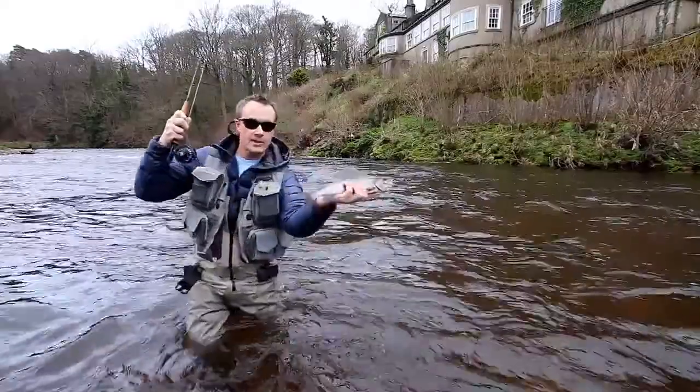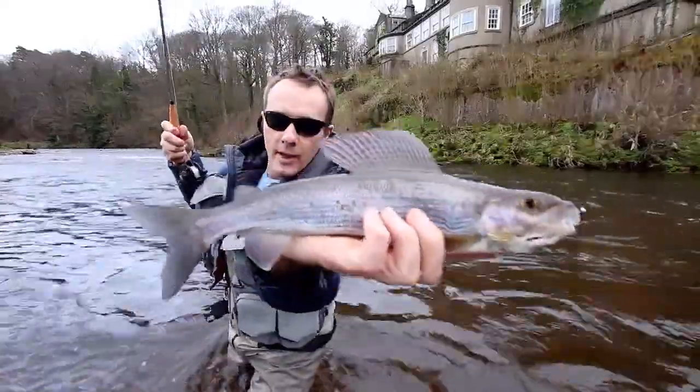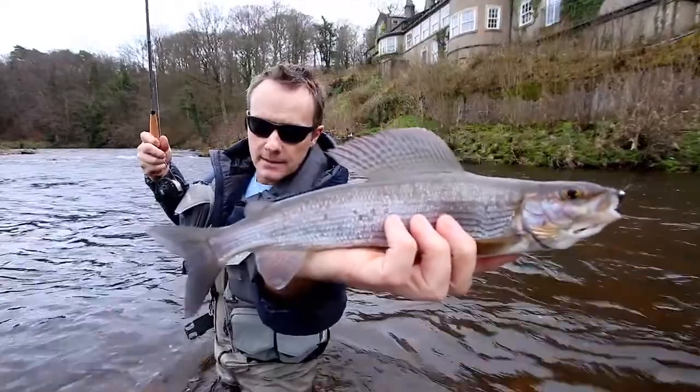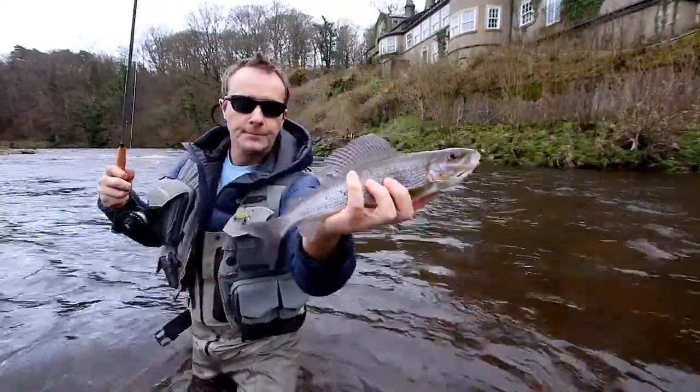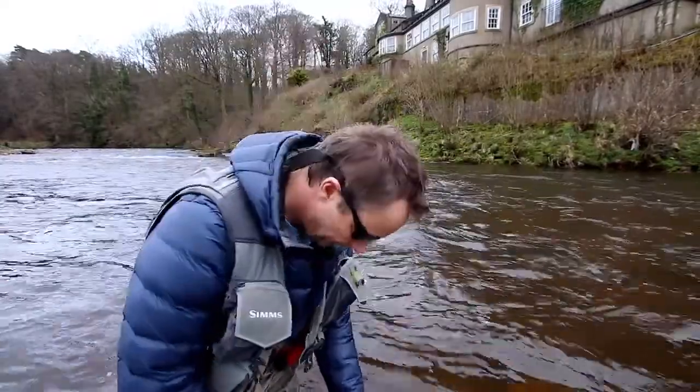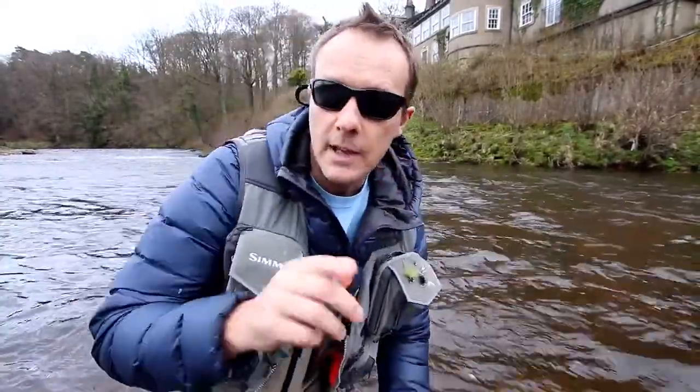And when do you ever get to hold a grayling to camera and keep them still? They subdue the fish. That's why I fish light.